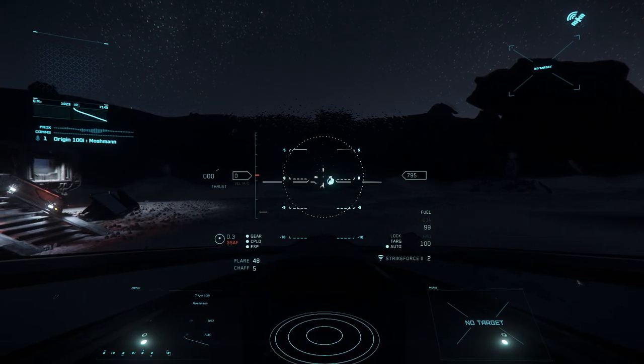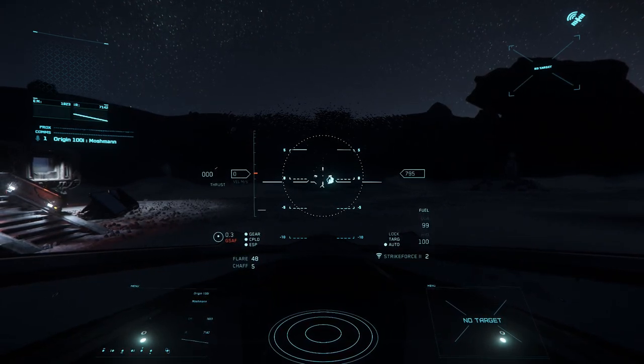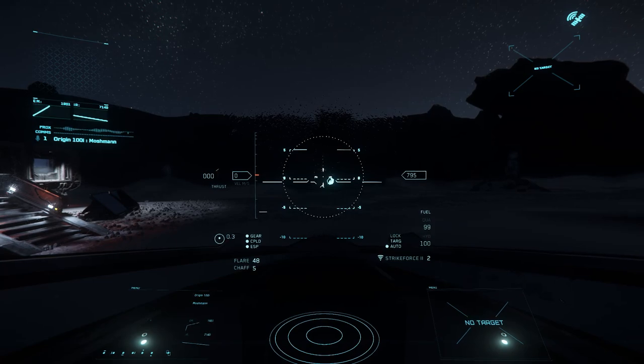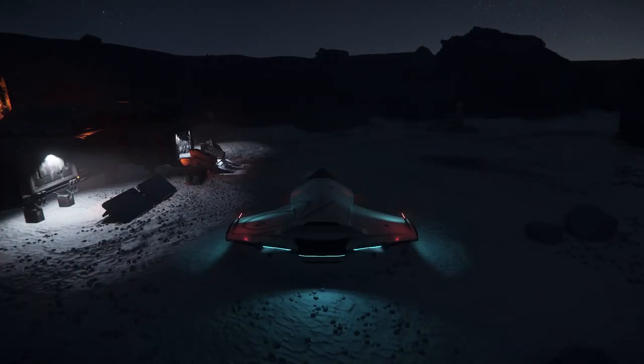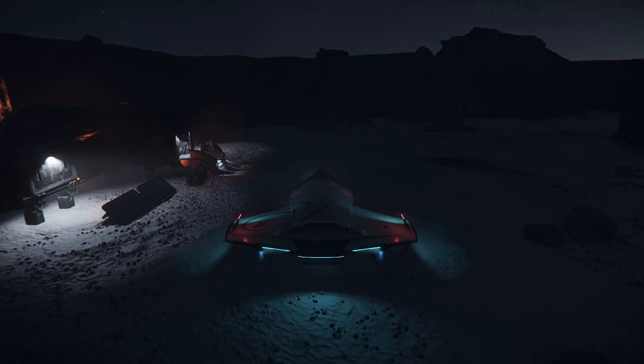Now, yeah, all right, so you've got a massive claim time on your Carrack, you pay the fee, and you've still got to wait 20 minutes or something. Don't just have a Carrack. Like I said, have something else in there so you can go do something else for a bit.